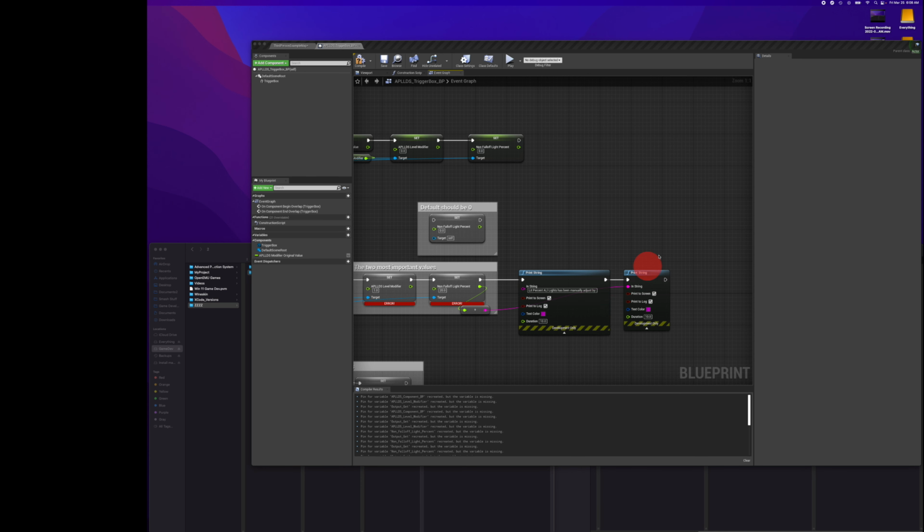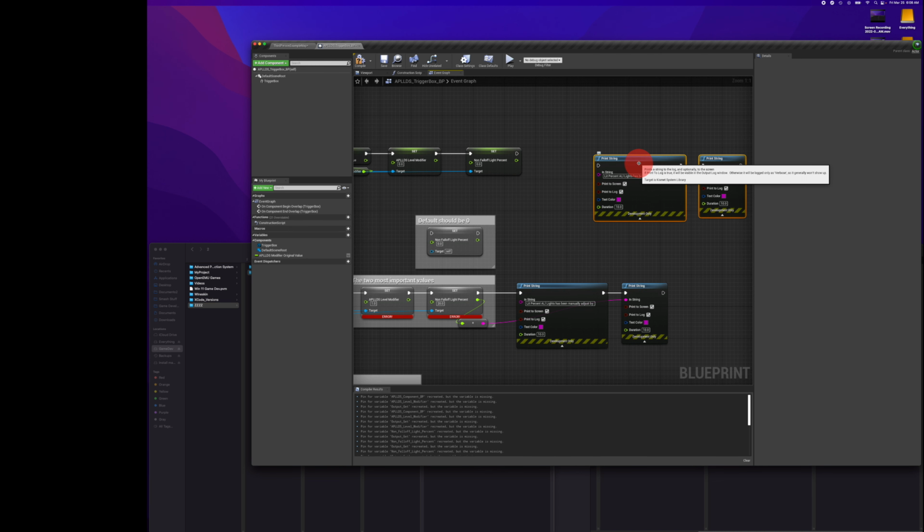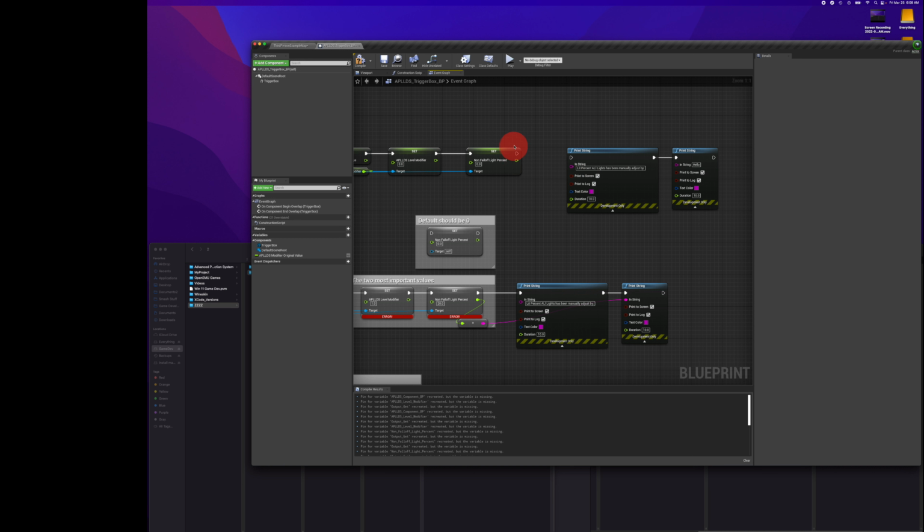Next, we are going to copy and paste these two print strings. Paste right here. And we are going to connect this node to the string right there.